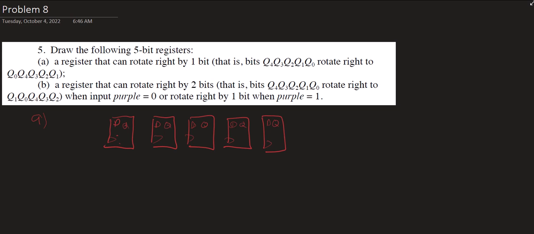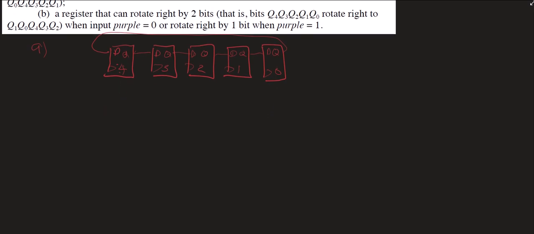Now, that sometimes gets people a little confused if it's the first time they've seen it on the test, but just remember, he likes numbering 4, 3, 2, 1, 0, and if you do it that way, rotating right by 1 bit means you're going to the right. And so the output of 4 goes to 3, 3 goes to 2, 2 goes to 1, 1 goes to 0, and then 0 is going to go back to 4. And that's all there is to that one.